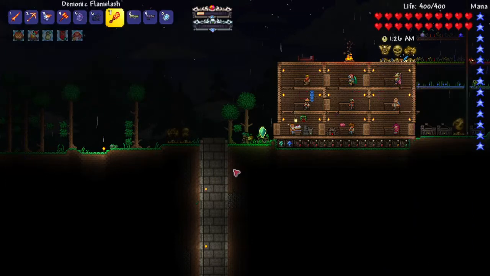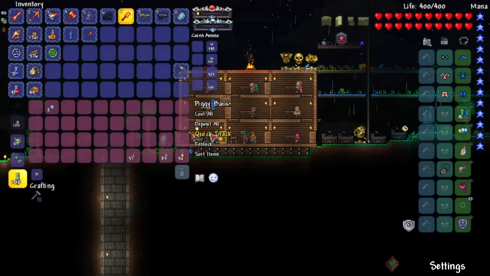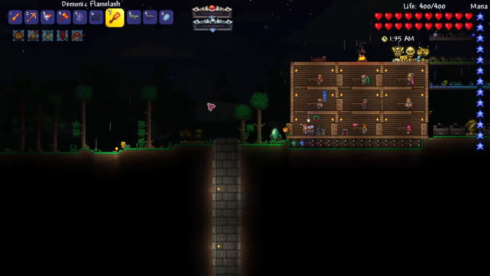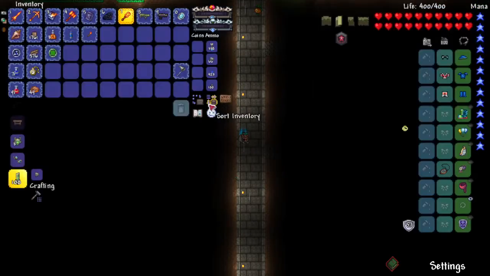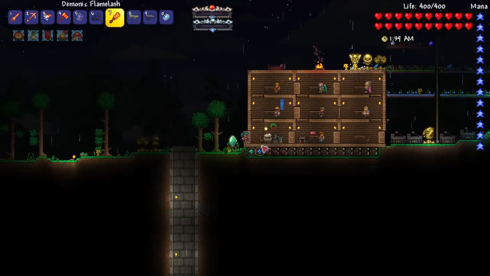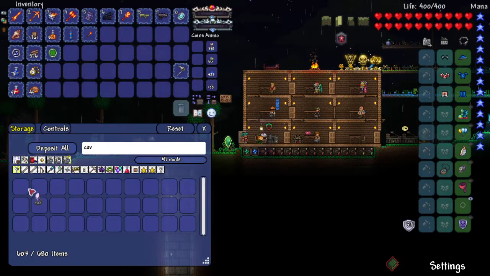So what can we do in about 10 minutes? I guess we can grab some souls. Oh yeah, I forgot, we don't have a pylon right now. We can fix that though. We have one in storage, so we don't have to buy one or anything.